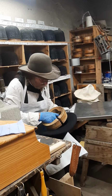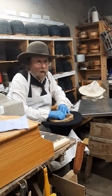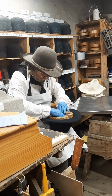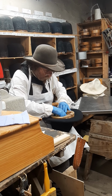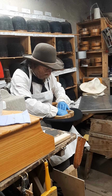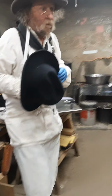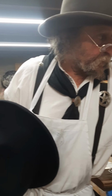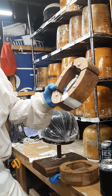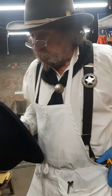Okay, so that is not a stretcher. That's a long oval. I've got a stretcher over there. I'll get it out in just a second. And you had already steamed the hat a little bit, hadn't you? Oh, yeah. I missed filming that. Sorry. Now, here's one that walks all the way around. Oh, I see. It goes out to the side. Yes. Okay, so that's a stretcher.